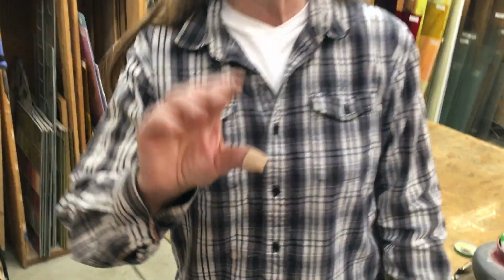So we have Dallin here. This is his window, and he is going to be taught by David. So we're going to do a little switcheroo, and I'm going to be behind the camera for a while while David shows Dallin how to do this.